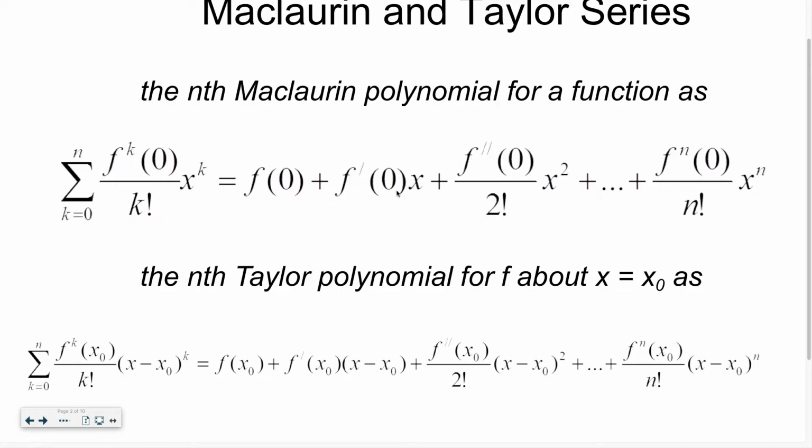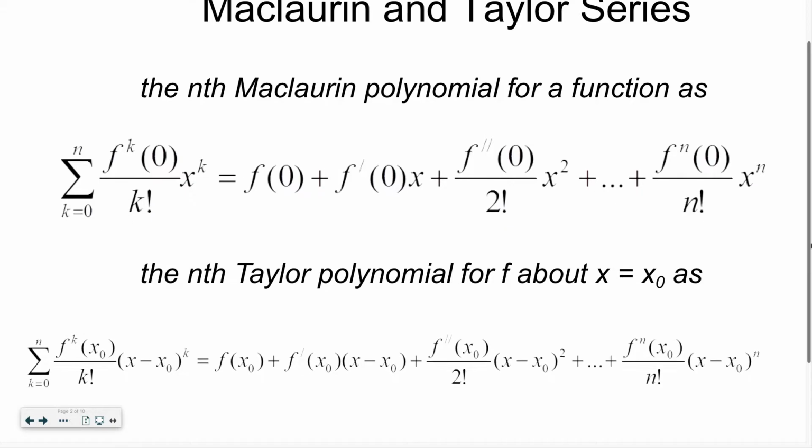Wait, why does it start using k and then it keeps on going and then it goes to n? Is that an 11? Well, it says k equals 0 to n. Oh, so we go to n. I'm gonna be honest, I low key assume that it's just an infinity.